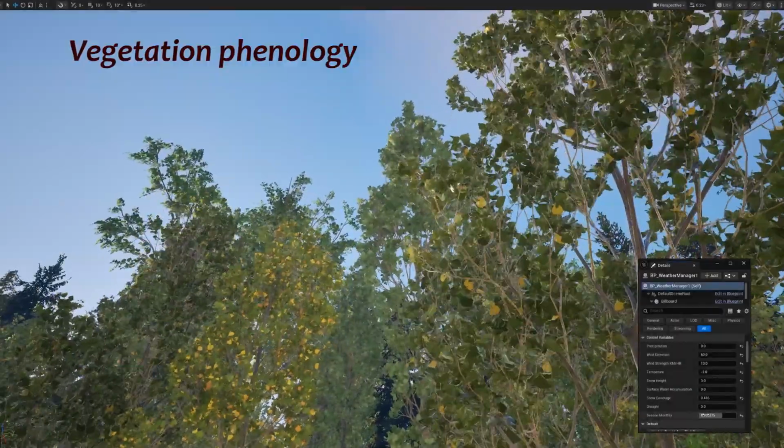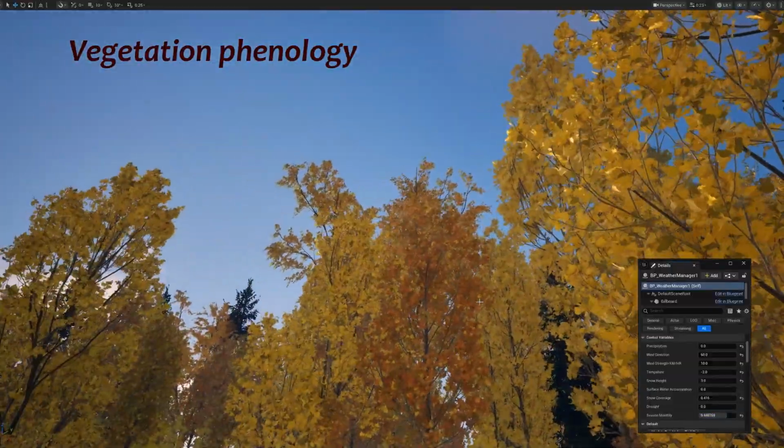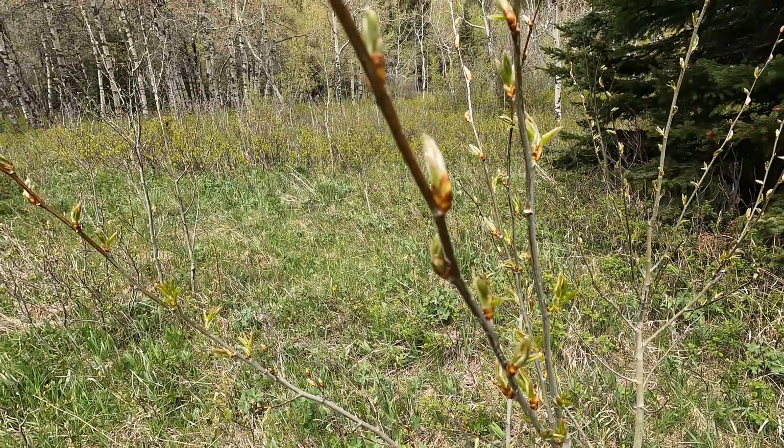So the forest around the Westcastle Field Station is dominated by conifers, but immediately behind me you'll see a small stand of aspen trees. One thing we've tried to do in the Westcastle Digital Twin is to recreate the seasonal variations in the landscape. And of course, one of the important characteristics of seasonality, other than snow and green grass, is that the deciduous trees bud and then leaf out, and then during the winter, of course, they have no leaves at all. Now you can see here we are right now in the middle of May, and the trees have just started to bud.